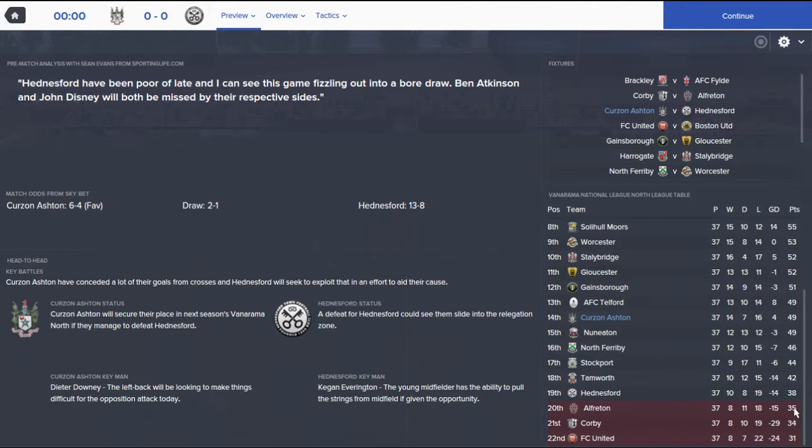But they are the only team really, I think, realistically that's going to drop in is Hednesford. Perhaps Tamworth. I mean, who knows? Last game of the season we've got Stockport. Maybe we can knock them down into it. But they're just there because they're draw specialists.